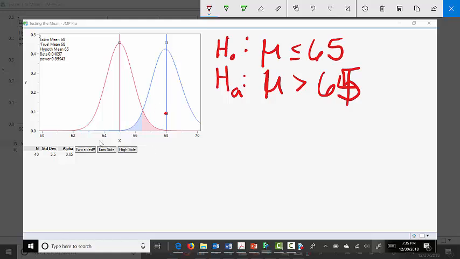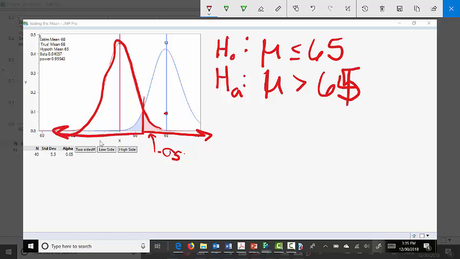So if you're doing this, you assume that you have drawn data from this red distribution, right? And if you get any data that's above this, where we have 0.05 here, you're going to reject the null hypothesis. In this case, we're saying the true mean is actually bigger than 65. So if we're here or beyond, we're going to make the right decision. However, if we are here or beyond, this is going to be a type 2 error. We're going to fail to reject the null when we should have rejected it.